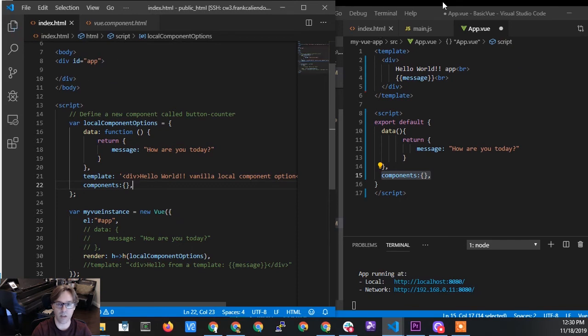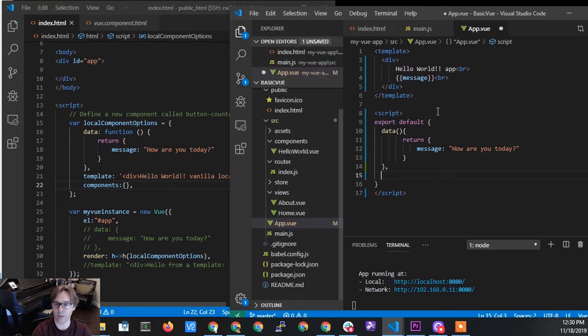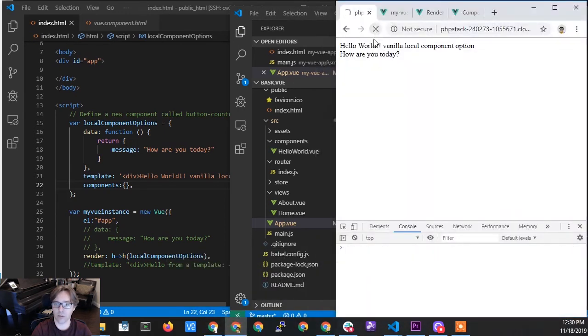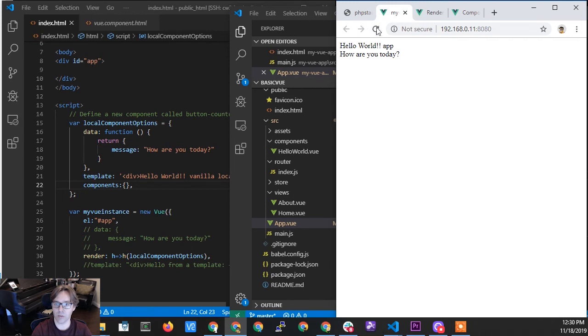So this does nothing because I didn't actually give it any values, but I could save both of those and go back to our thing here and see that everything is still working.